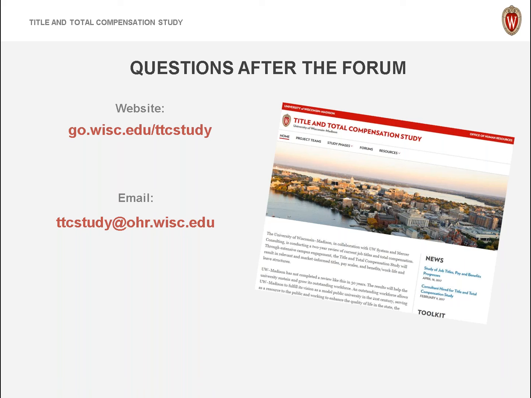Another question that came up is, will my benefits change as a result of the study? Benefits provided by the state of Wisconsin are out of scope for the project. Now, we will review benefits carefully in phase 4. And like I said earlier, we will compare ourselves to market peers. In general, what we come up with for changes in benefits or leave practices will correspond with what we're doing with our compensation. It will be something that employees will have great input into. One thing you can be assured of is that if we do make changes to our benefits or leave programs, in order to help career advancement, or for reasons that were identified out of HR design, we will try to minimize negative impacts on employees when we transition to the new system.